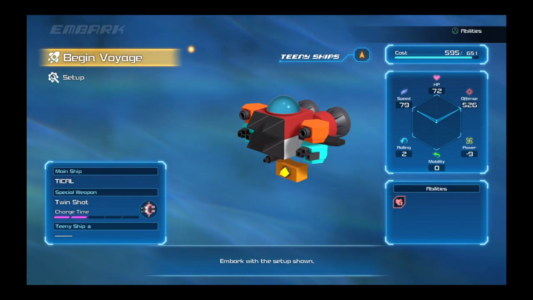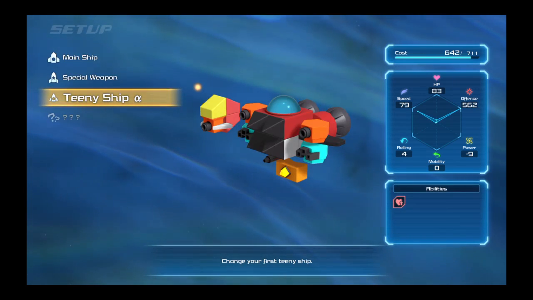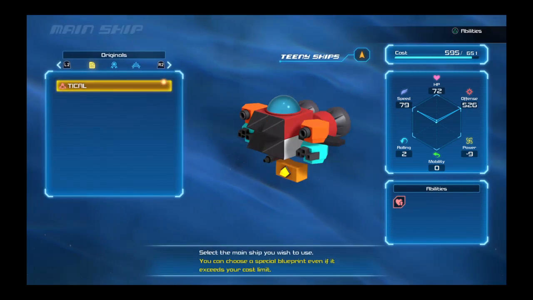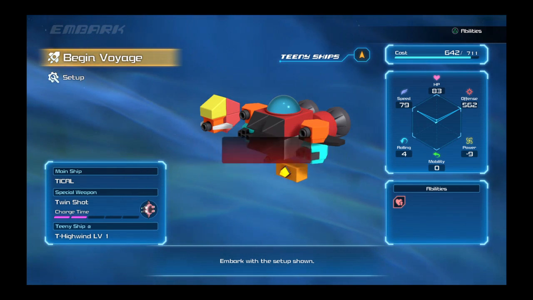And I just learned that I can use teeny ships, or at least a teeny ship, because I only have one. Okay, twin shot. Alright, so we've got a teeny ship. Basically what those are is, if you're familiar with Gundam, they're like funnels. If not, it's just a small ship that's nothing but a cannon that has extra firepower. And you can't just equip any teeny ship on any ship. So for instance, if I'm flying around with Falcon, I can't equip the high wind teeny ship on it.